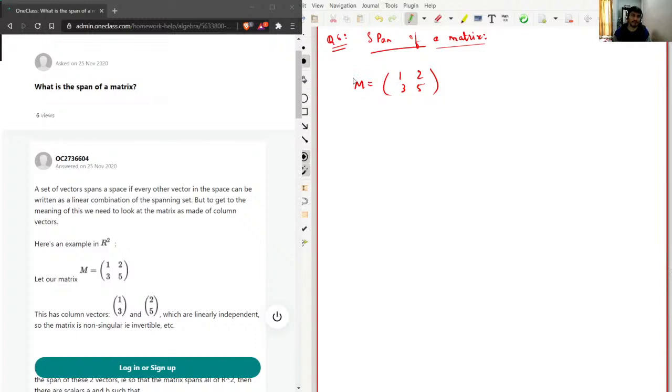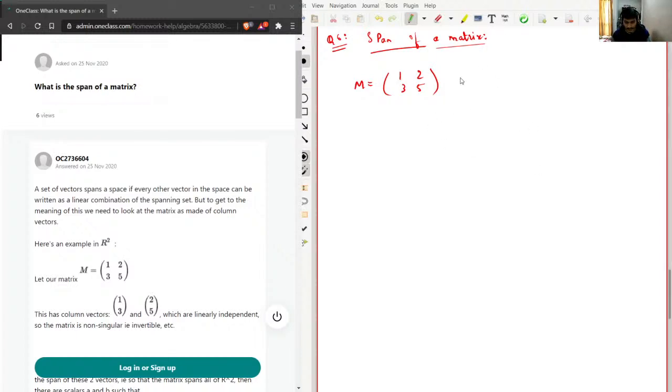If you're not familiar with vectors in engineering, or especially in case of MATLAB and computer programming, we encounter terms like column vector and row vector. In this case, we'll just divide this matrix into column vectors. So basically, what is a vector? A vector is a matrix of single column or single row. It can have n rows but one column, that will be a column vector, or one row and n columns, that will be a row vector.